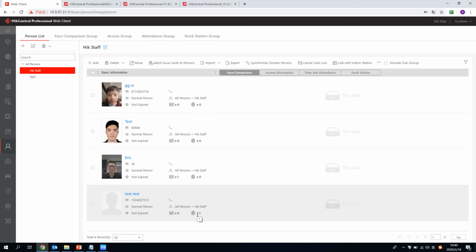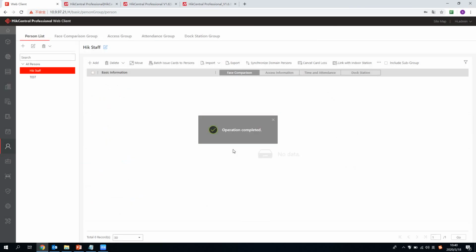It is working now. Okay, it is working. So card, fingerprint, profiles, and also password can be imported from device to Hik Central. Okay, so that's import from device number 1. I will delete.